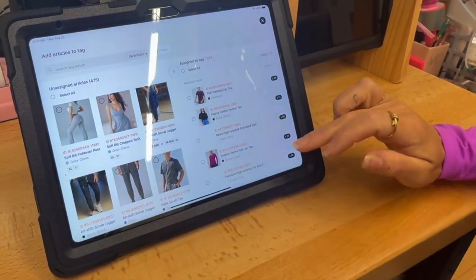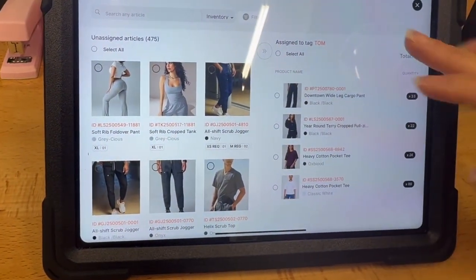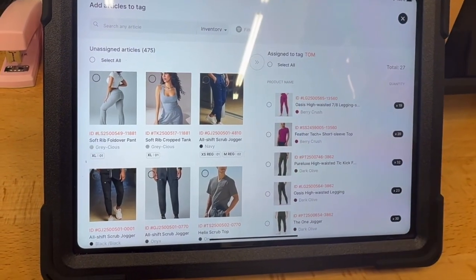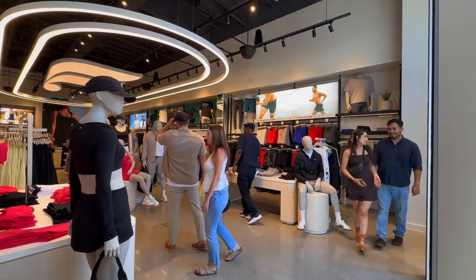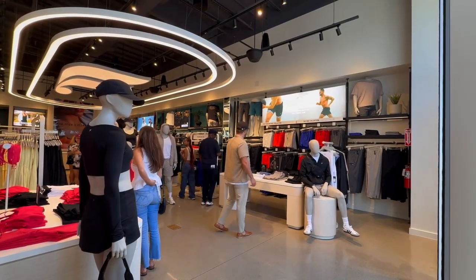The future integration of G-Store's RFID technology will take this even further, automatically detecting which items are brought into each fitting room and providing real-time insights into customer preferences and conversion rates. In addition, Fabletics is already leveraging this foundation to optimize store-to-store transfers and gain customer insights that rival their online analytics — all enhancements critical to Fabletics' success as they build up the next 100 stores.